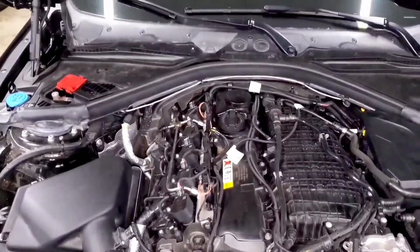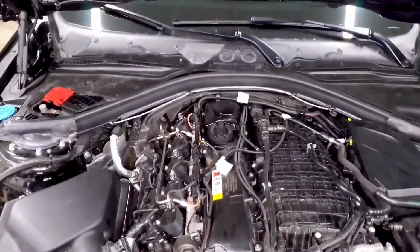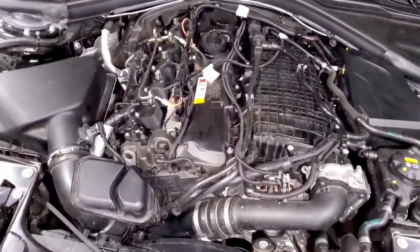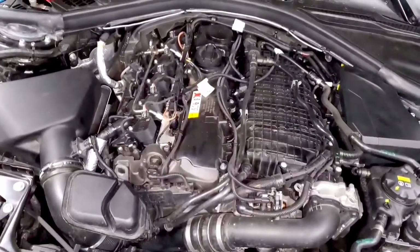So if that timing curve starts looking flat, you know, it just holds like 4 degrees all the way to redline and it keeps pulling timing every time it tries to go above that, you probably have an issue with your fuel quality, or you could potentially just have old spark plugs that are preventing it from igniting efficiently.